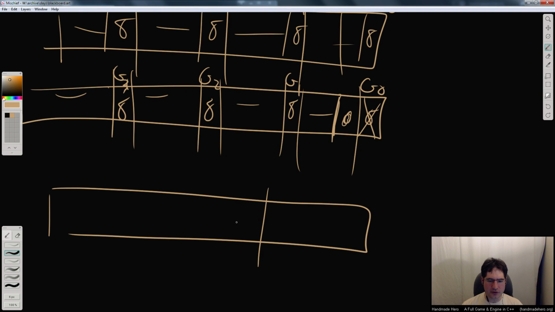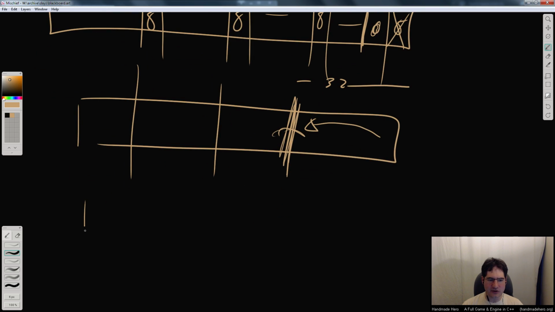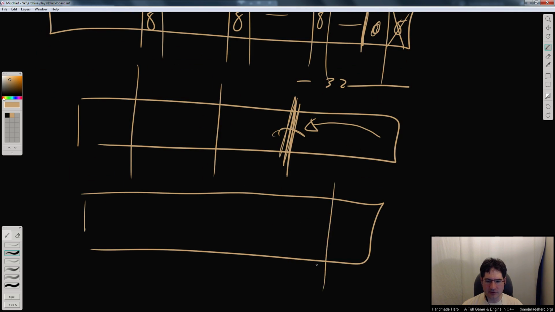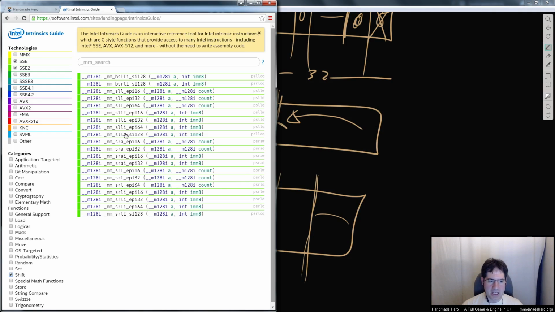If you do a 32-bit one, the EPI 32, where it's talking about 32-bit wide, then bits will shift up until they hit here, and then they will just shift out. They won't cross this barrier. Whereas if you were to use the 16-bit wide version, you would start clipping on the 16th bit. So you'd shift up, but when you hit the 16, you would stop. Basically this picks the compartments for the shift. And you'll notice there's two kinds of shift.